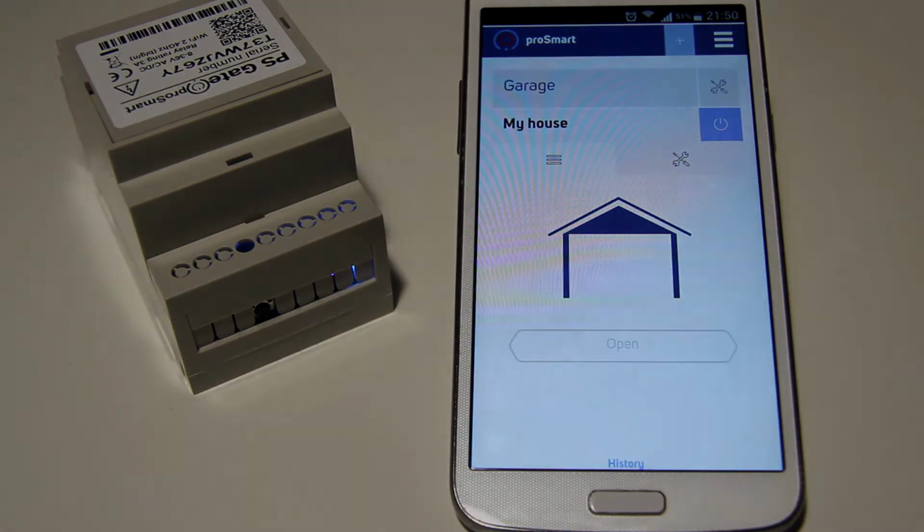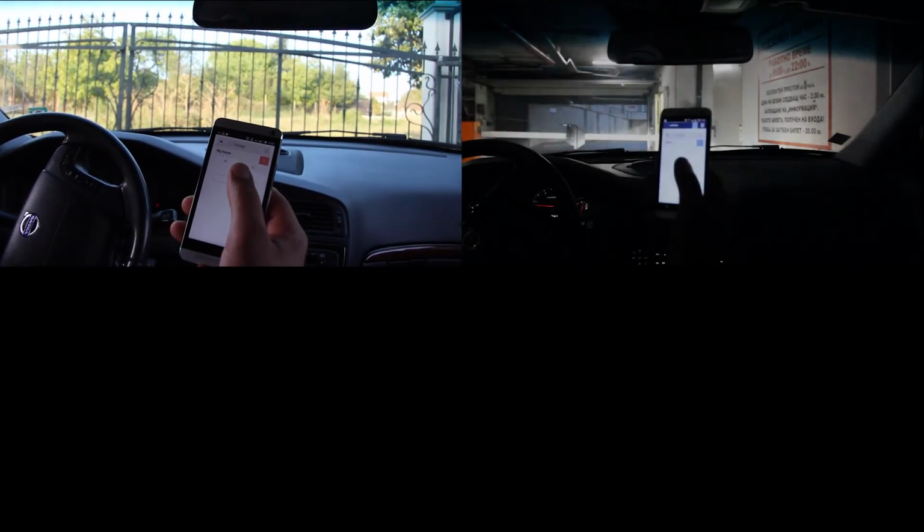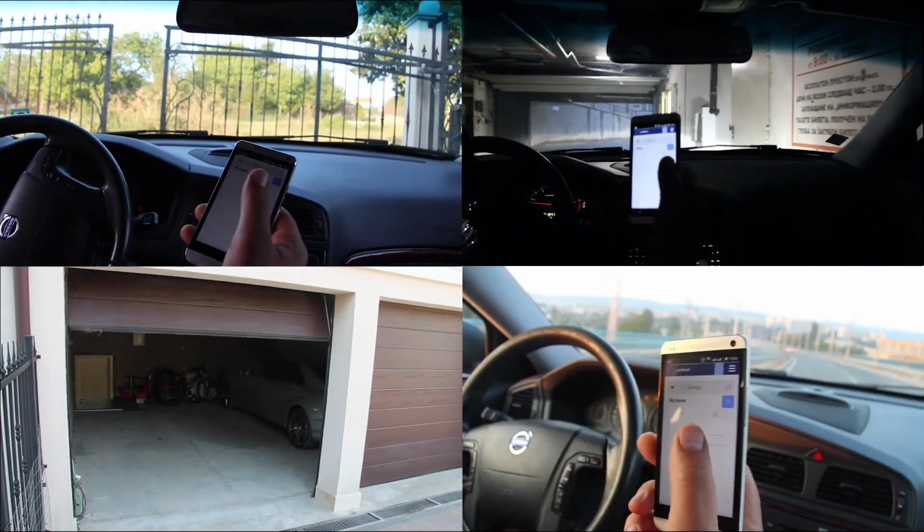Now you can control and monitor your entry door, barrier, garage door from everywhere in the world.